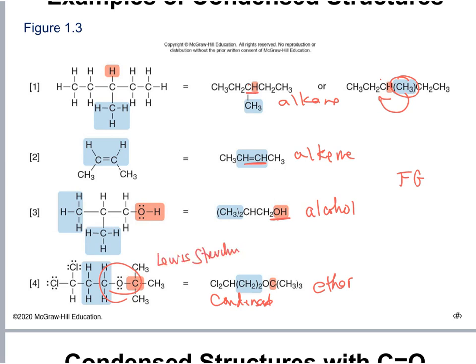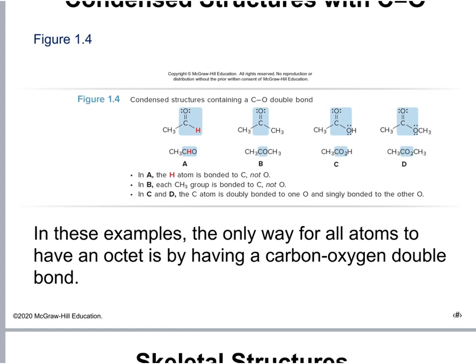Most of the time I will be drawing structures in the line drawing, the line-angle drawing. I don't do my condensed with a line such as that. And like I said, you'll need to work your POGL for these. You need to be able to see that that's an aldehyde. You want to be able to quickly do this. You'll want to see that this is a ketone. You'll want to see that this is a carboxylic acid.